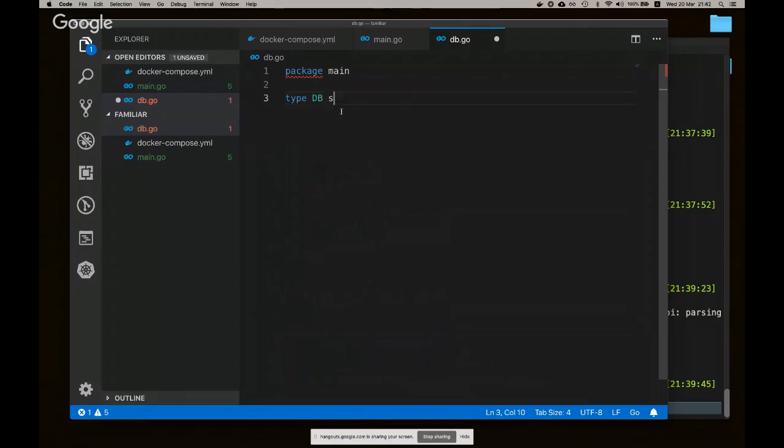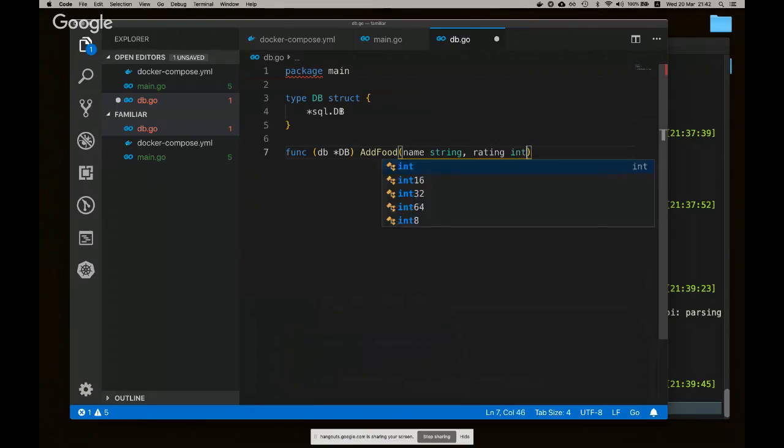So let's repeat here. I'm going to do an air quote inheritance. So now we have helper functions. So create AddFood. Name string, we have a rating as an integer.